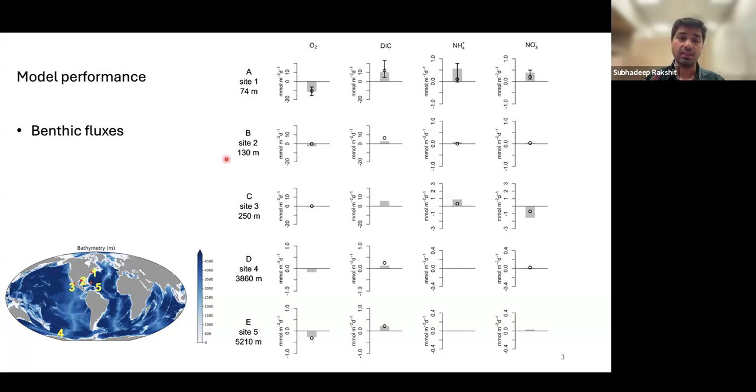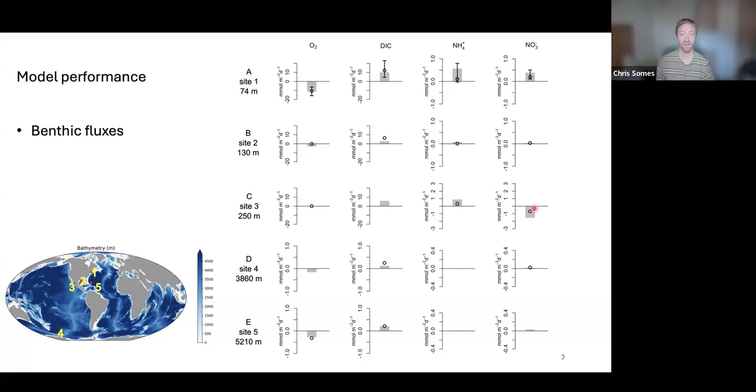So the trends or the direction of the fluxes at different sites come out of the model with these parameters. Here you see a very high influx of nitrate because this is an oxygen minimum zone, so you do not have nitrification going on in the sediment. Most of the demand for nitrate is for organic matter respiration, so nitrate is basically sucked out of the ocean.